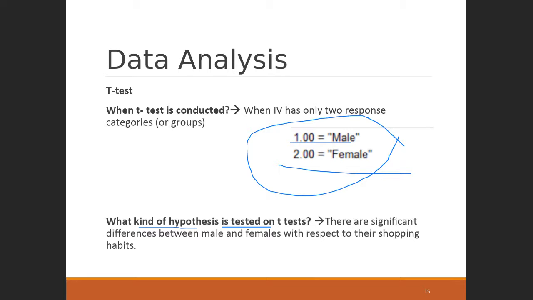If you want to measure whether consumer buying habits are different for males and females, then the hypothesis would be like: there are significant differences between males and females with respect to their shopping habits. So now if both groups are different, if their mean is different with respect to their shopping, our hypothesis will be accepted, and we could say with 95% confidence that both males and females are different in terms of their shopping habits. So this is a very simple test as well. It is the easiest test that you could do. Don't worry about it. I will show you.